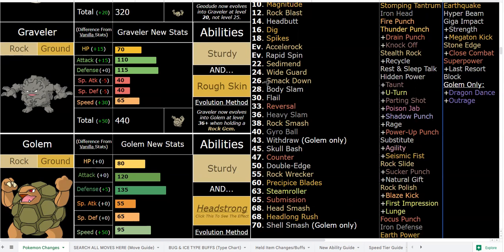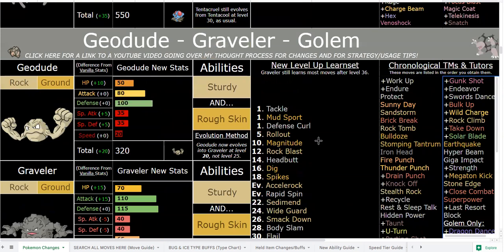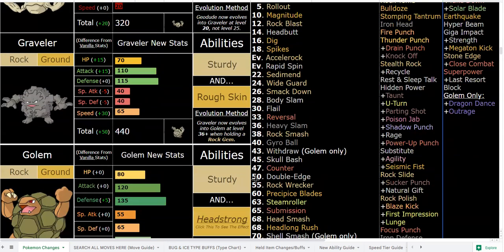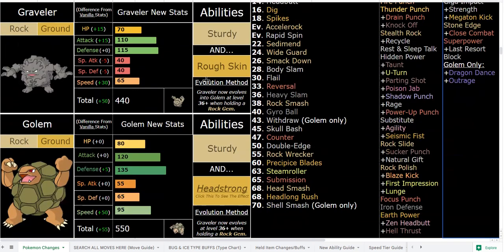Of course, U-Turn and Parting Shot are all good utility as well, especially Parting Shot on Graveler with Rough Skin. Super tanky, man. Super good. Tanky mon, you can run that as a defensive and offensive tank. Of course, Golem is faster, so that's really just the trade you're making. You're saying, do I want speed or do I want bulk? Do I want Rough Skin or do I want Headstrong? My recommendation is not to evolve until you have to, especially if you're doing a Hardcore Nuzlocke. If you're not doing a Hardcore Nuzlocke, do whatever you want.